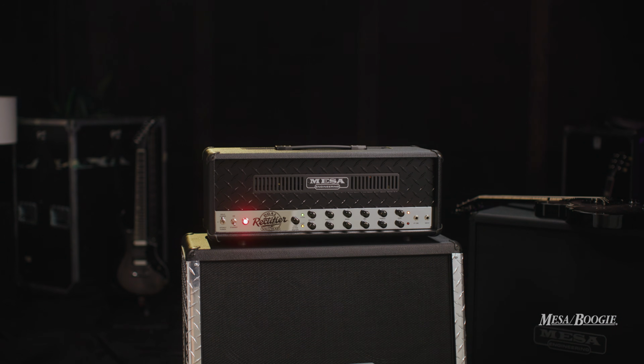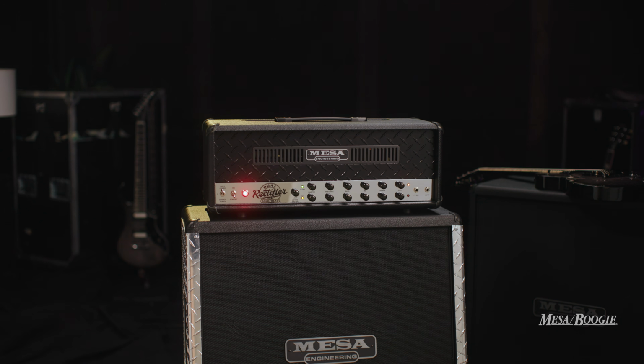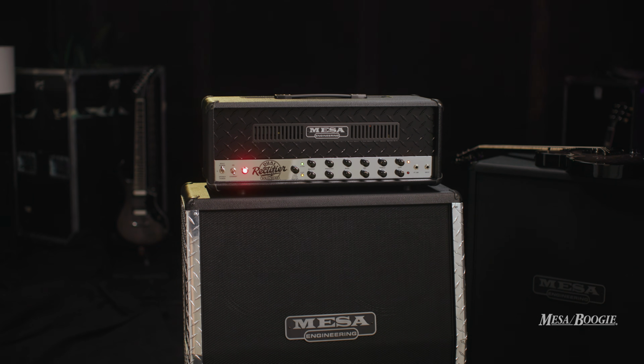And as for the aesthetics, we brought back the most custom look from the 90s, the chrome chassis and the black diamond plate. That was a special order back when we were making the original rectifiers, and here you have it standard.